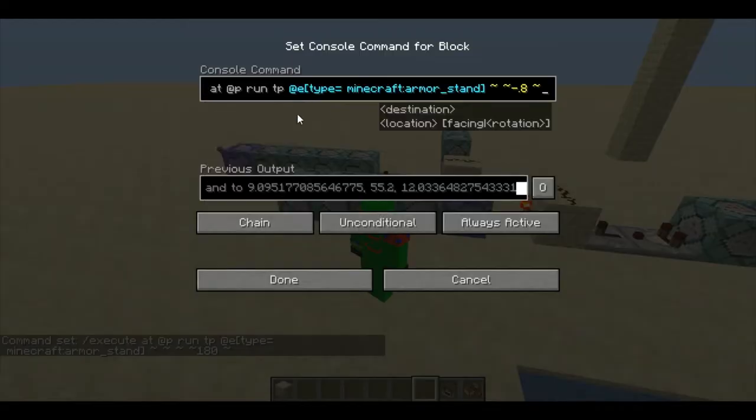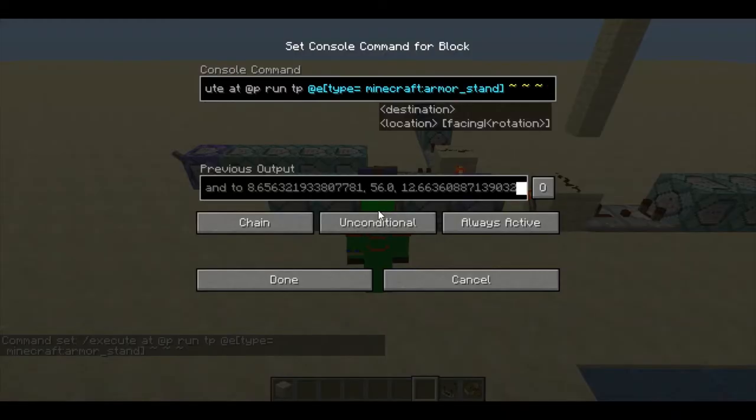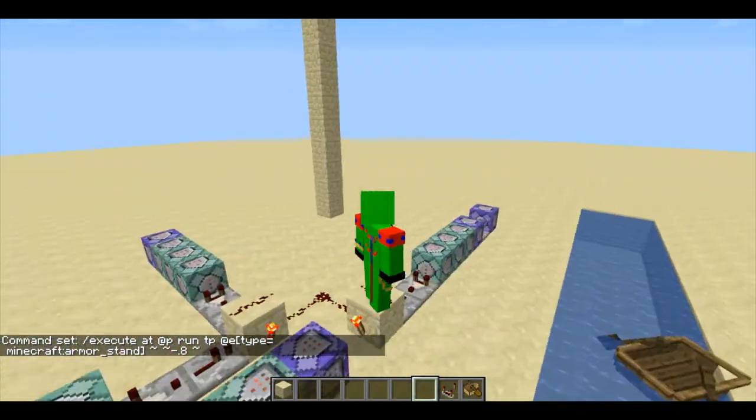So let's go into here. This next one is to execute at the nearest player, which is me, once again, to run a teleport command with the armor stand going 0.8 blocks below where I am. Yes, you can do decimals in Minecraft, and I just figured this out as I was making this. So if we were to make this normal, it's going to go up in the air. We don't want that. Up in the air is not okay. So we're going to do -0.8, because that makes it flush with our shoulders, right? We want it to be a cape, flush to our shoulders, flush to our neck. So yeah, that's what that command block does.